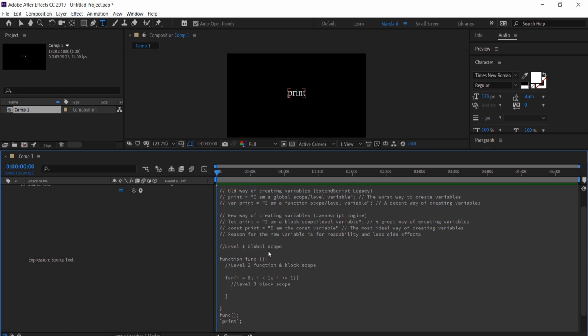One of the things you want is, if you create a variable in level 1, you want it to be able to affect some of the things in level 2. But if you create a variable in level 2, you do not want that variable to affect anything in level 1. And the same with level 3. If you create a variable in level 3, you do not want that variable to affect anything in level 2 or in level 1.